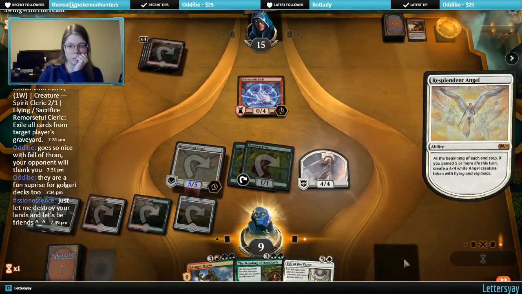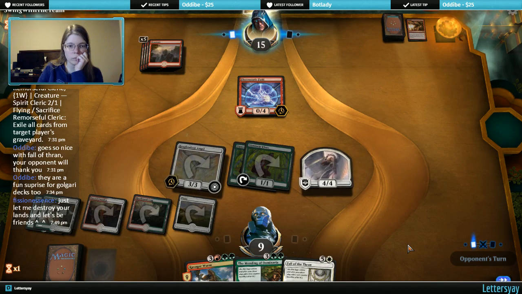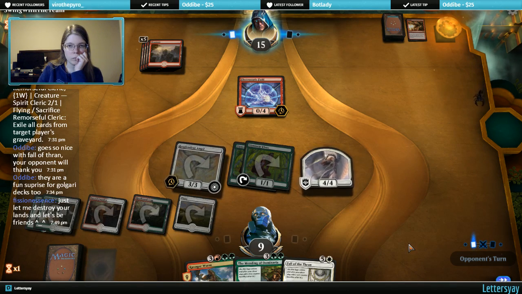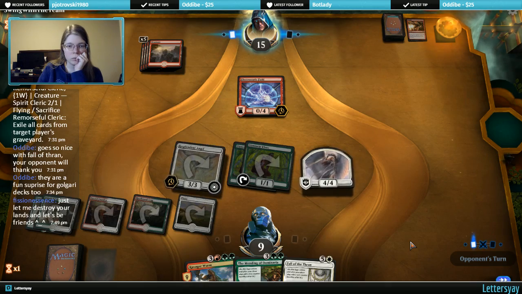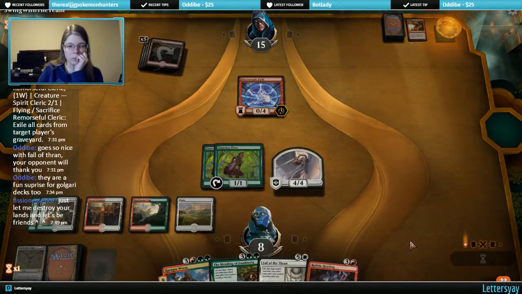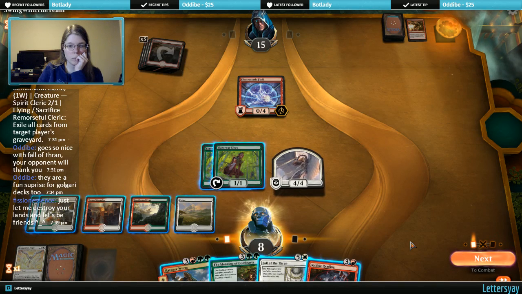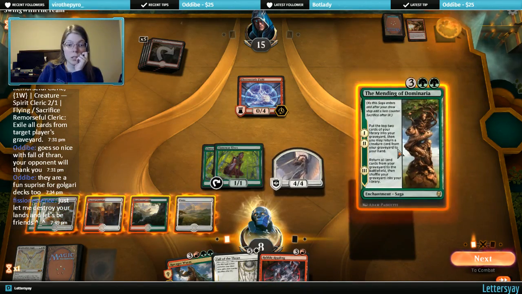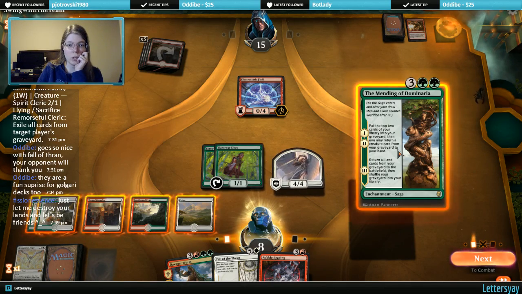Enter tapped. Now I'm a little harder to kill. And it looks like they're mostly out of gas. Okay. So I'm thinking mending, get Resplendent back into my hand, and then follow the Thran the next turn.